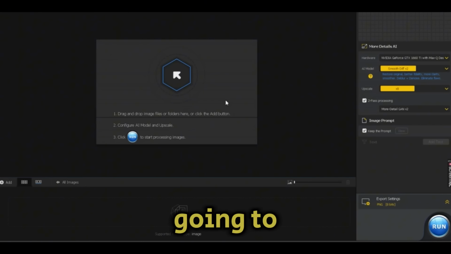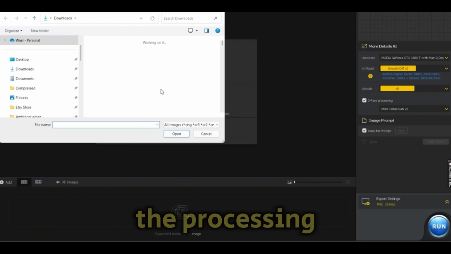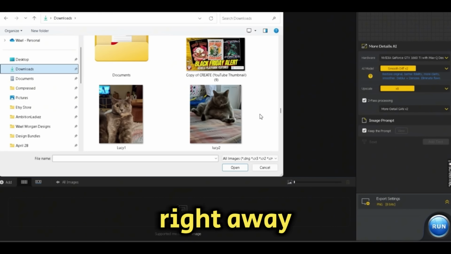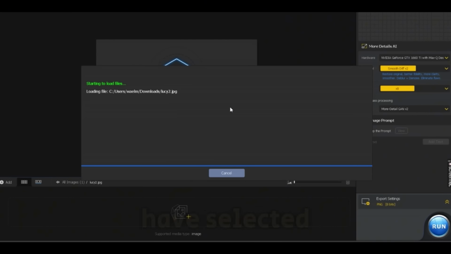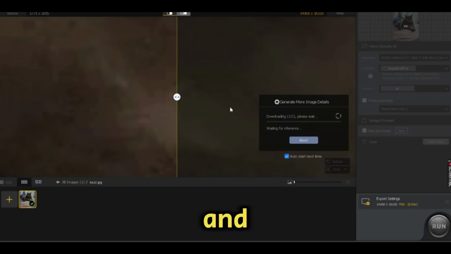And I'm going to add a photo of my friend's cat. So just press on the middle frame and upload the photo. And once the photo is selected, the processing will start right away using the AI model that you have selected. And this will take a couple of seconds to process the photo.